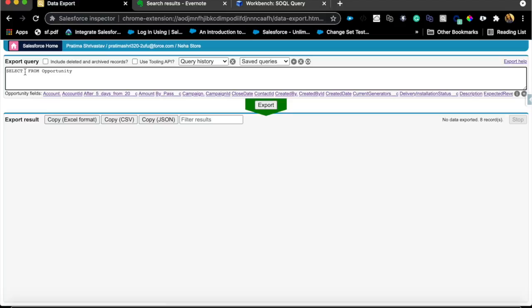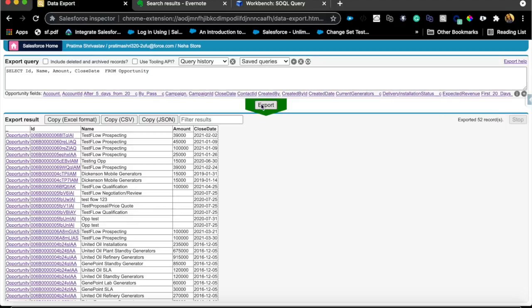So even in reports, you are going to drag and drop the columns, right? That's the same thing we are doing here, but we are actually typing out all the fields that you need. So maybe ID is good to have. And that's another thing, reports don't let you put 18 character ID. So put ID. Maybe I need the opportunity name. Maybe I need the amount, close date, and so on. So let's stop there. So that is my query.